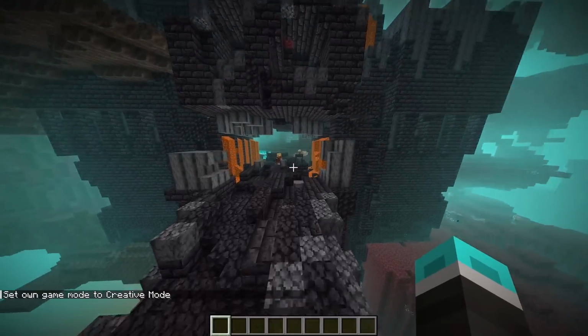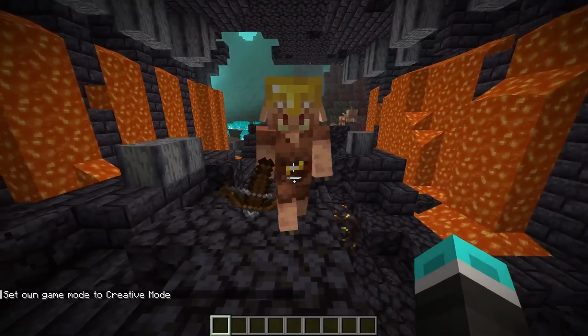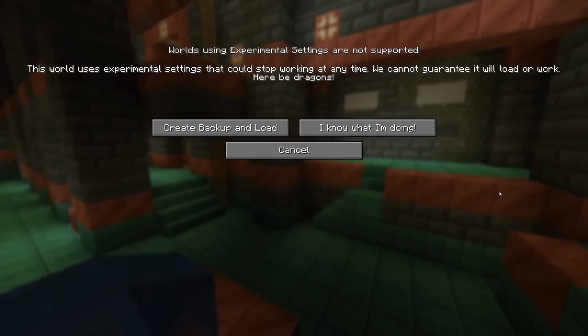But do just keep in mind this makes piglins a lot stronger since they're likely to have gold equipment. Alright, now we can move on to enchantments.